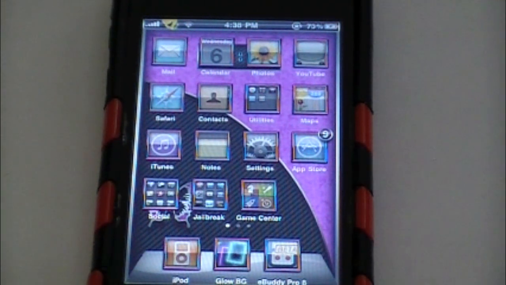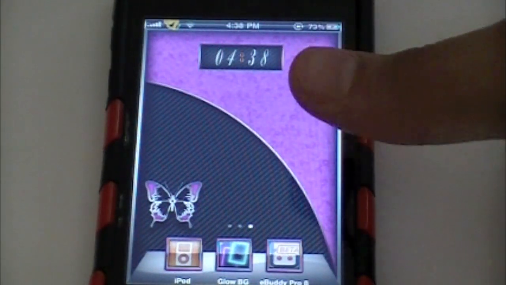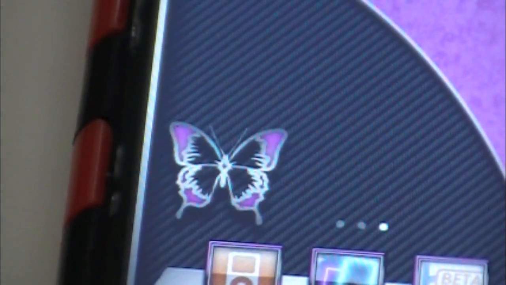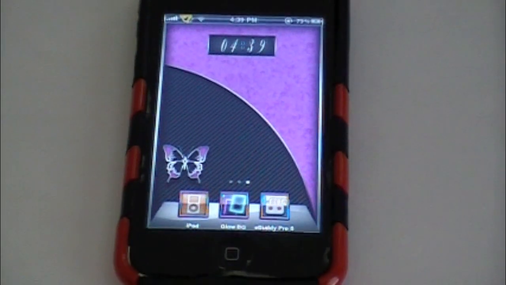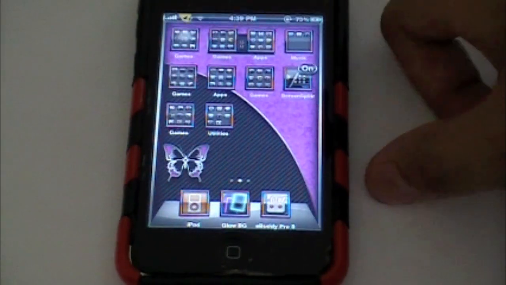Like I said, I think he's going to make a mod that takes the pink off and the butterfly and changes it to something else. Oh, sorry. Now that would be really nice. I don't know, something in the corner that looks way better than the butterfly for guys, and change the pink to like neon or something. That'll make it look pretty tight. And yeah, that's pretty much it, guys.